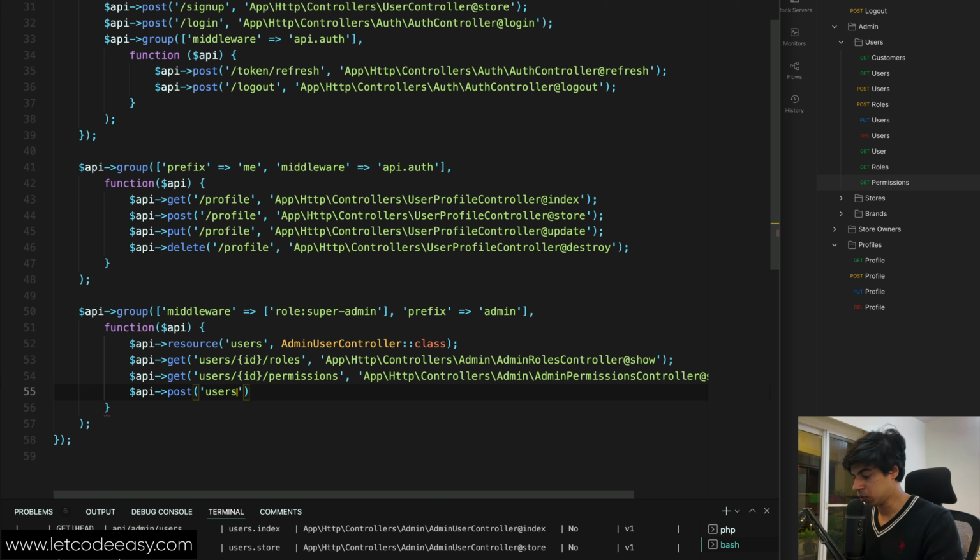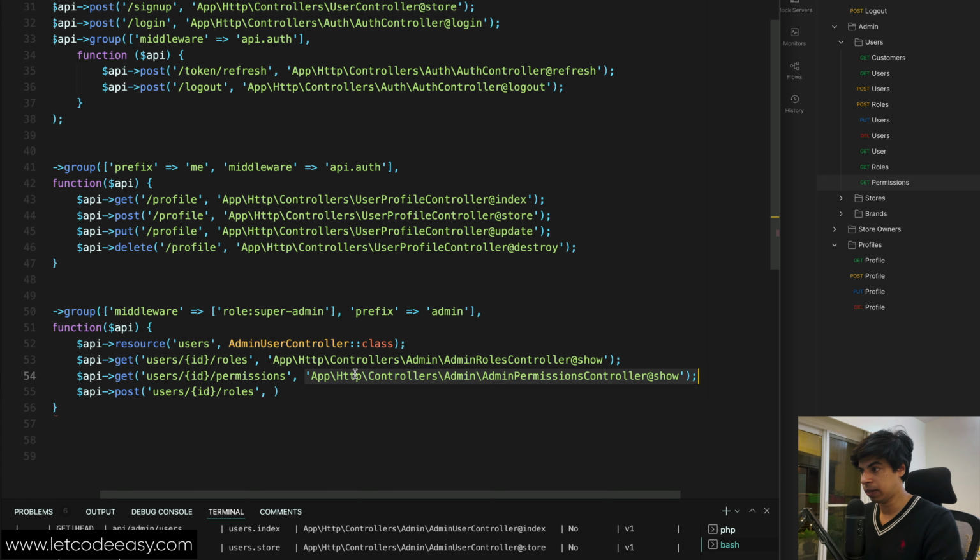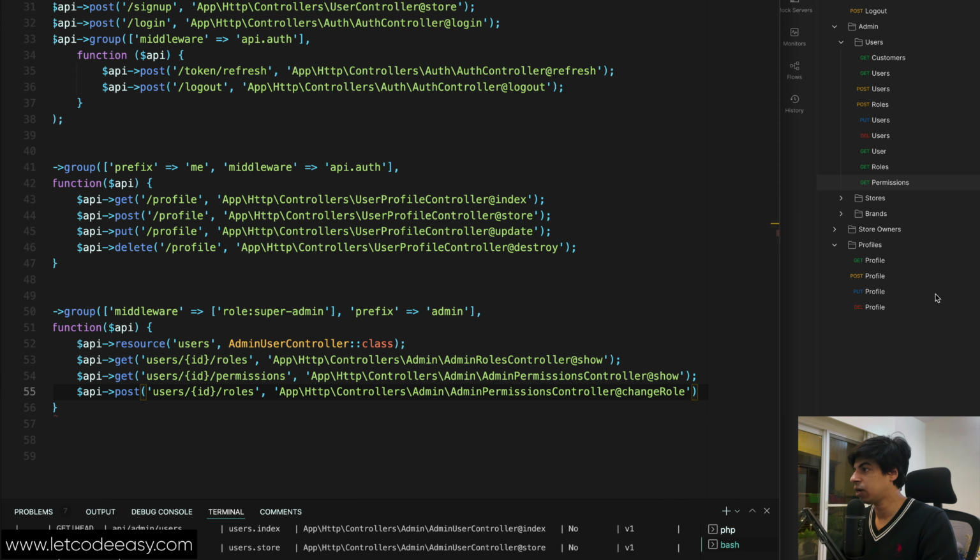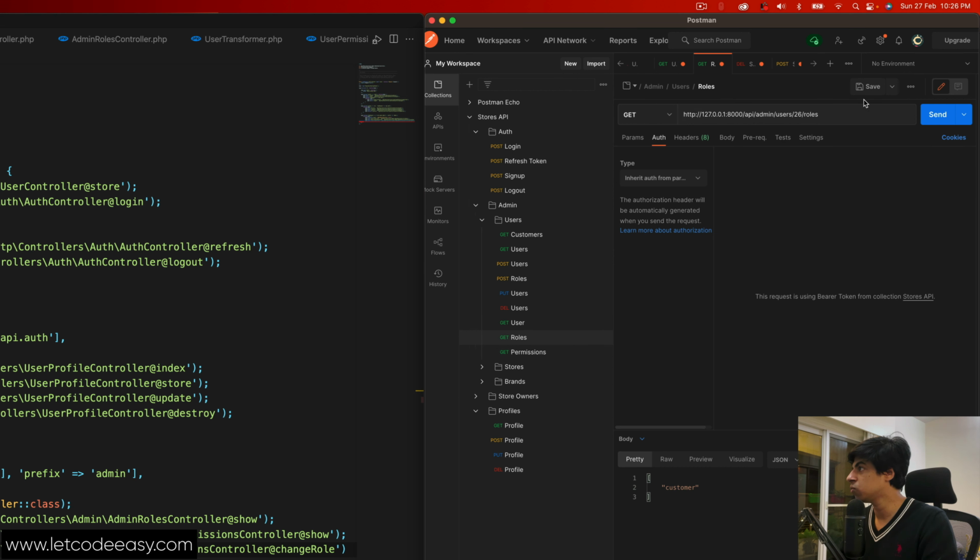It's going to be a post call, so it's going to remain like this get itself, and I'm just going to say users roles, and the function name is going to be changeRole like we defined. So changeRole, that's it. I already have an endpoint for that. So whatever I'm going to do is to change the role of the user, this is going to be a get.